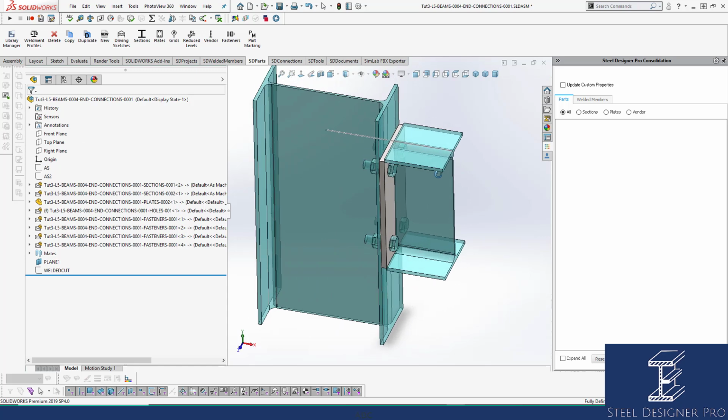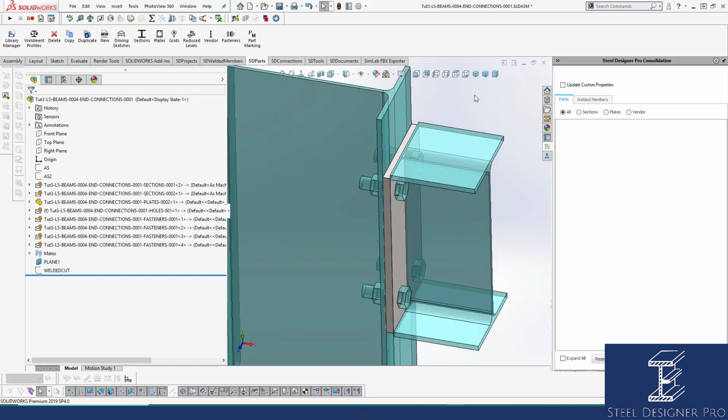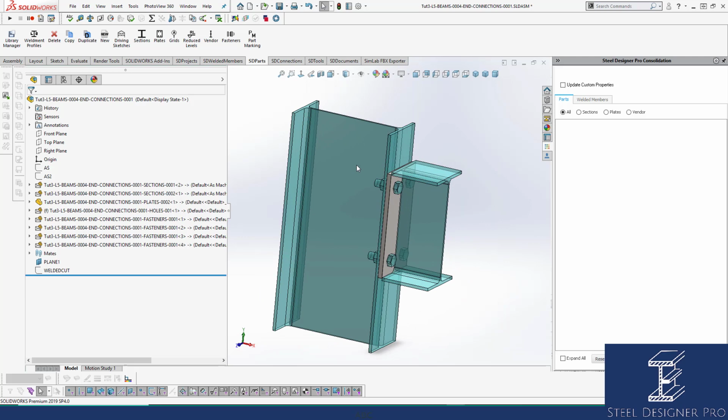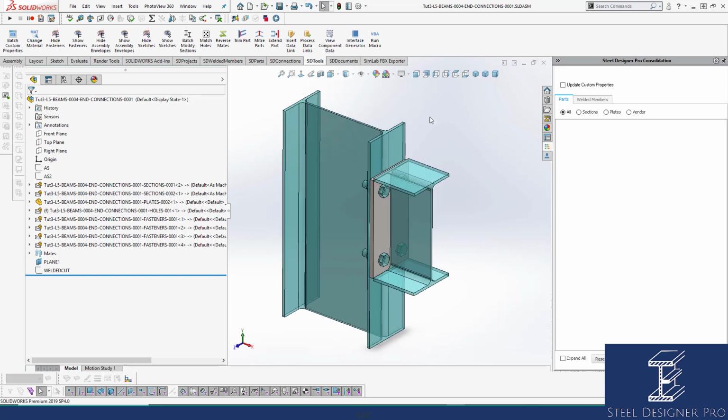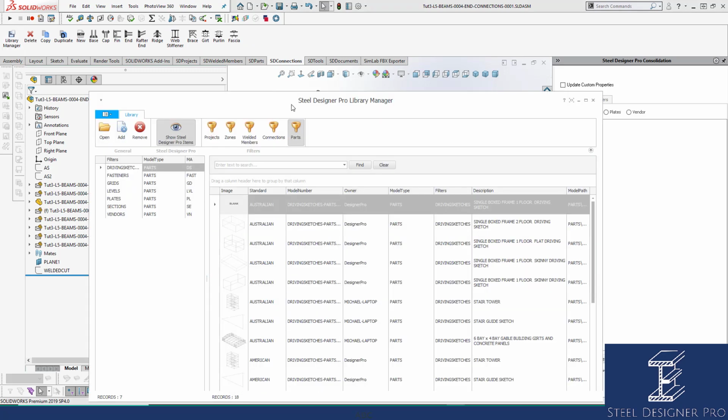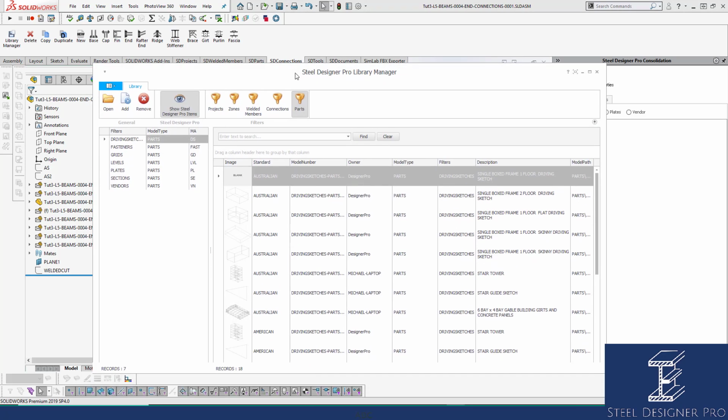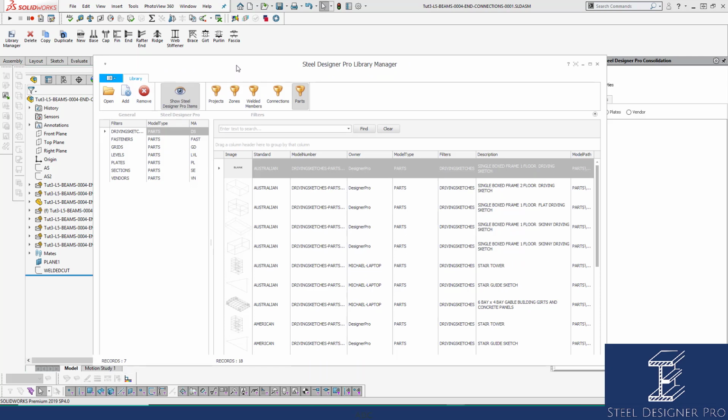Now you can use our hiding sketch mechanism. I'm just because there's only a couple. Our hiding sketch feature, which is here under hide sketches, but I've just had a couple to change. So now our connection is ready for us to upload to the library and test. So if we go to connections and go to library manager, this is how we add items to the library. So adding items to the library, it knows that this is a connection by default. If I was to select this feature in any of the welded or parts or even the projects, it will automatically know that this is a connection that I'm going to add.